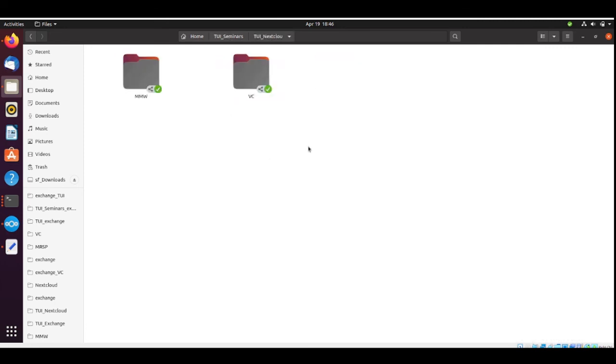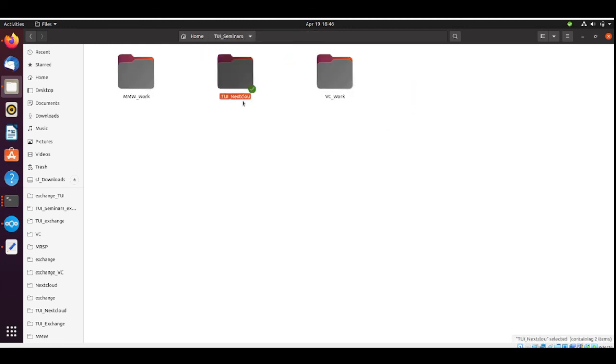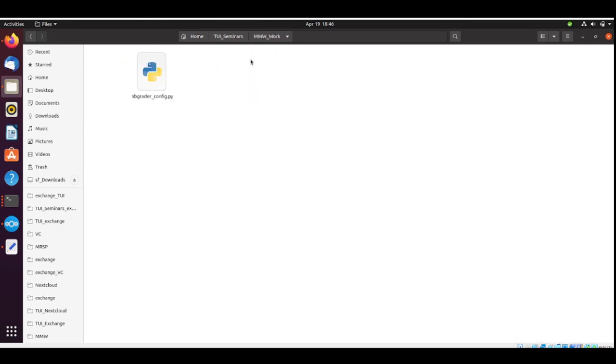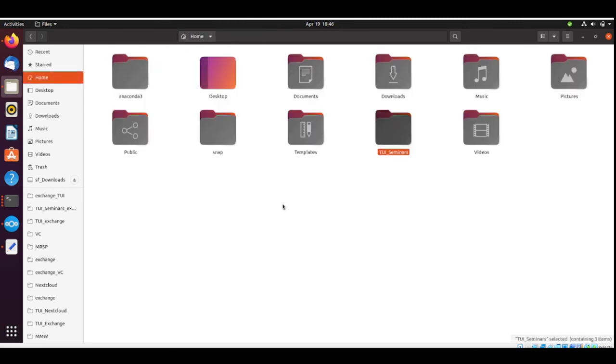Make sure that you are not working inside the shared folder, not inside here, not inside here, not inside anywhere. Just work on your working folders, and maybe you'll be able to configure your system.